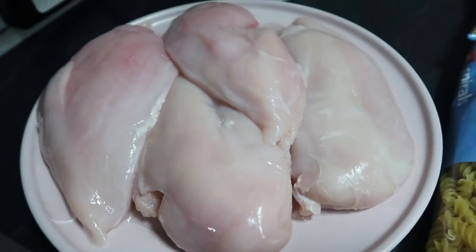I use a 1 kilo bag of mixed veg. Soup, you will need some soup. So I use a chicken and corn soup, but I buy those when they're on special and I stockpile them. So if you don't do that, you can also substitute that for a generic brand soup, and then you can add an extra tin of corn kernels into that as well.